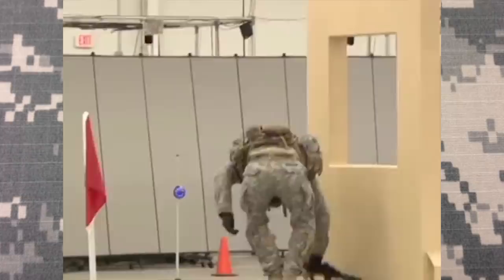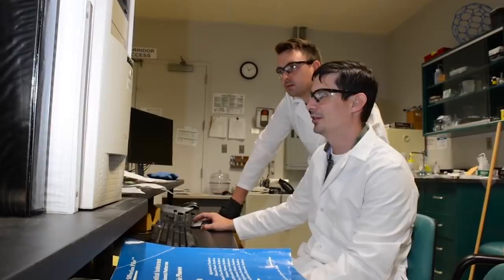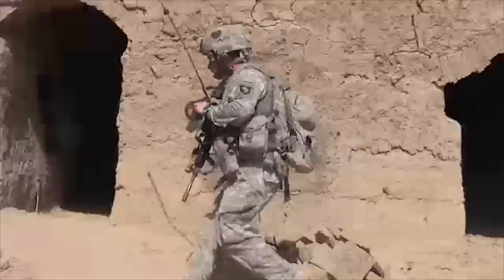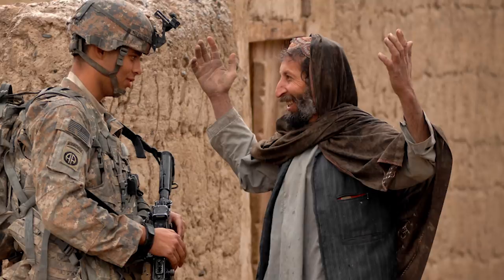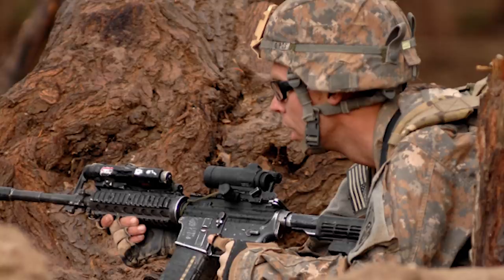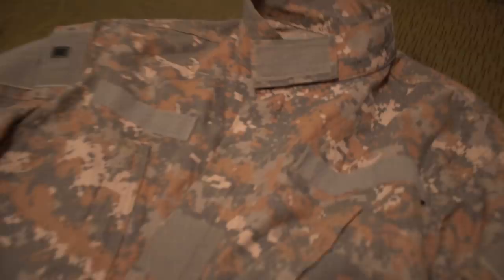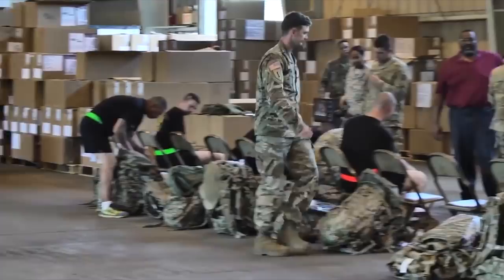In the second half of 2009, the US Army began the process of finding a new, more effective pattern for troops in Afghanistan, dubbed OEFCP — or Operation Enduring Freedom Camouflage Pattern. In September 2009, two new patterns were issued to a select number of troops in Afghanistan. Half received a new variant called UCP-Delta, or UCP-D, while the other half received Crye Precision's Multicam. UCP-Delta attempted to modify the existing pattern by adding a darker brown, but it was ultimately deemed unsuccessful, and Multicam proved to be the superior pattern.